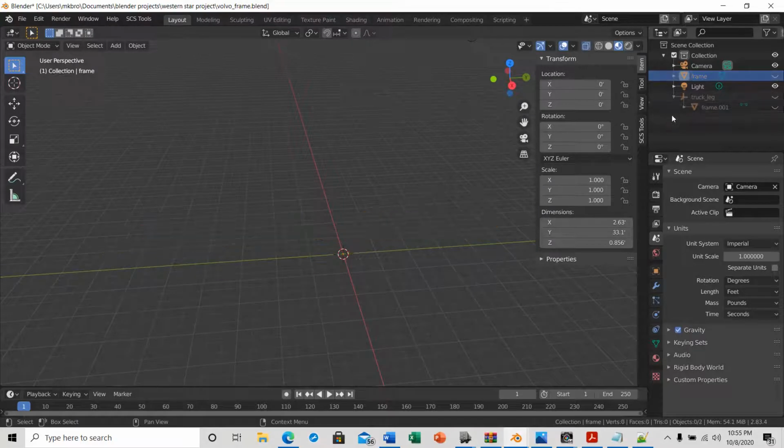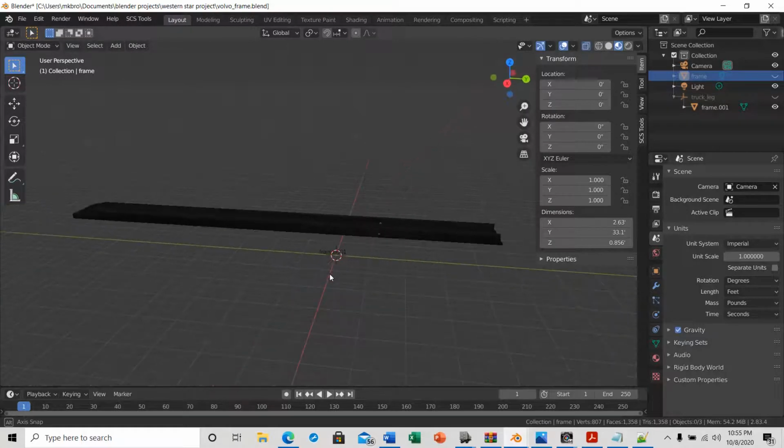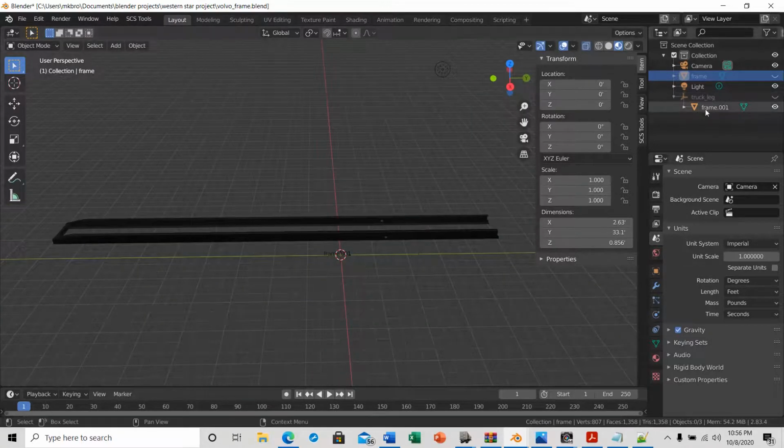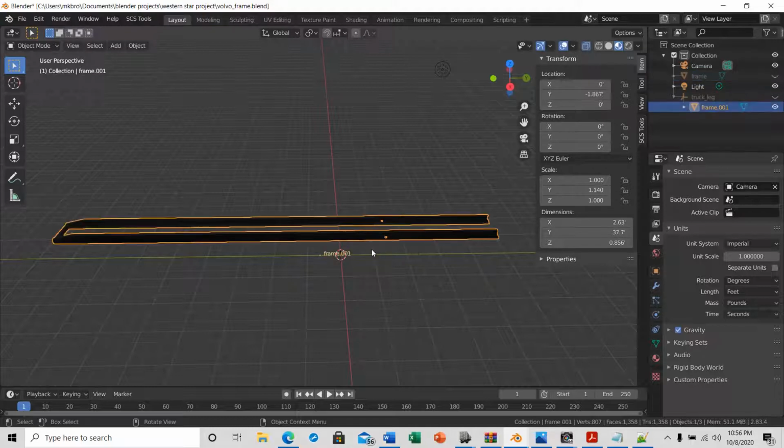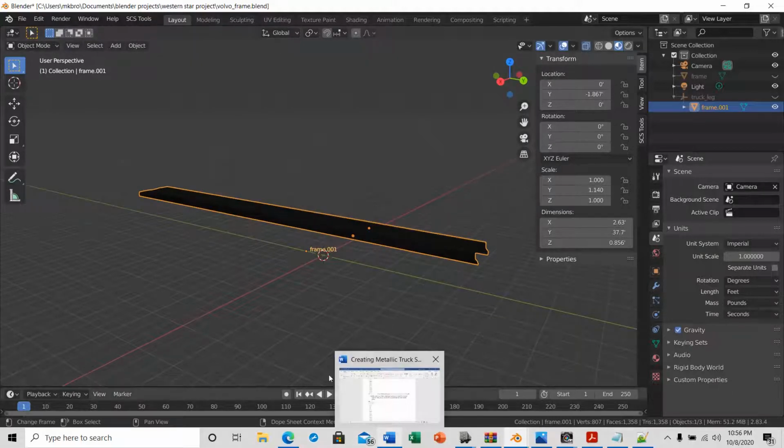I'll hide that, and then under our root object truck legacy, we'll turn our 37.7 feet long frame on, and you can see I have already changed mine. The Y dimension is 37.7 feet. So this is the length of the frame that I want.